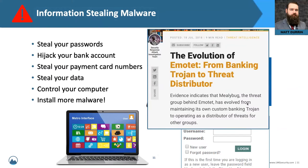They can also remotely control your computer, and then the big one — they can install more malware and sell that access off to someone else. A great example of this is a piece of malware called Emotet. Between 2017 and 2021, Emotet was considered the world's most dangerous malware — not because of what it could do directly, but because the threat actors behind it had relationships with other cyber criminal groups. Once they broke into your network and established a foothold, they would sell that access to another criminal group, which oftentimes led to a widespread ransomware detonation. So now you've been hacked more than once and you have ransomware in your system — a bad day all around.